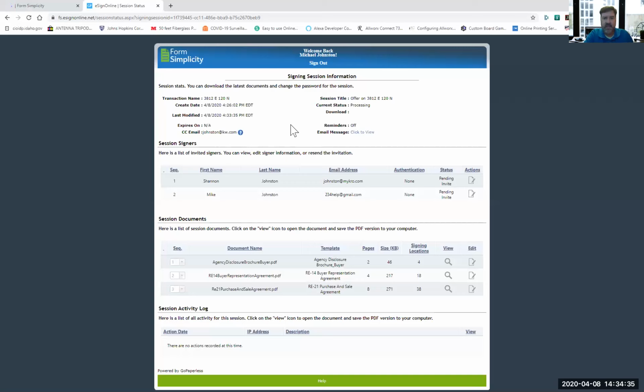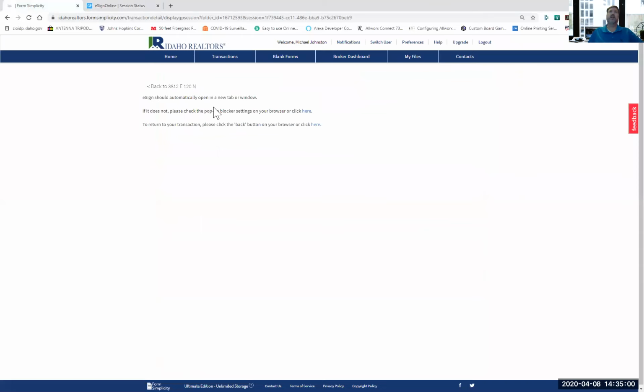Now, if you're an assistant or you're doing something for somebody else and you're not licensed, you can't explain where they're signing, but you can still help somebody by filling this information out and have the agent do that discussion with them on the phone. Okay, so that's the screen right here. Now that this particular screen's done, let's go back and take a look at our page that we had here with FormSimplicity. So I'm going to go back to that particular transaction.